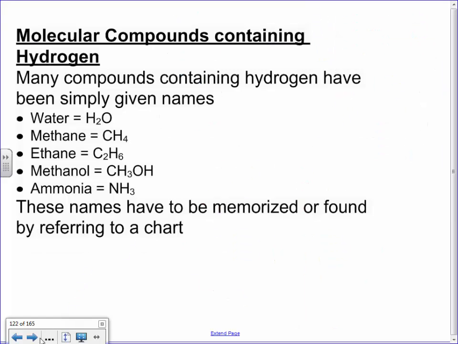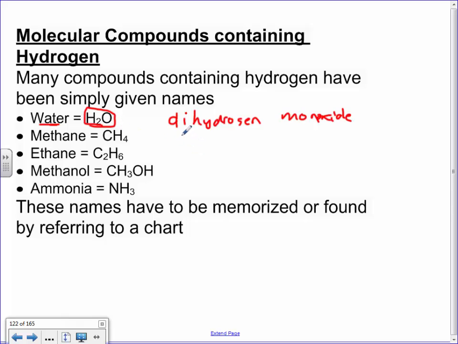Okay, last thing. While you've got your periodic tables out, there are some compounds that have a formal name. Water, H2O, is a common name for it. We should actually call it something different. Water should be known as dihydrogen monoxide. Have you ever heard that for water? Water is dihydrogen monoxide. 2 hydrogens, 1 oxygen. That's oxide, by the way, monoxide. So there are some compounds that rather than calling them their formal names, we give them a different name. Water is one. H2O is water.